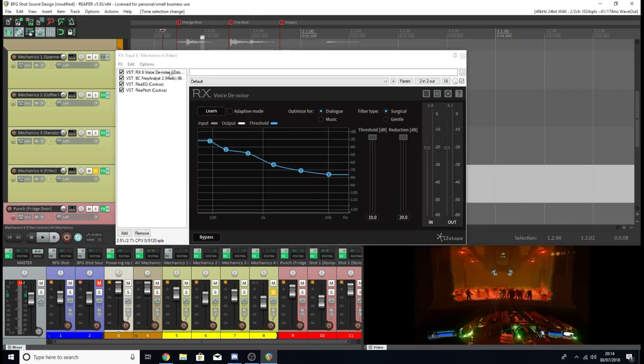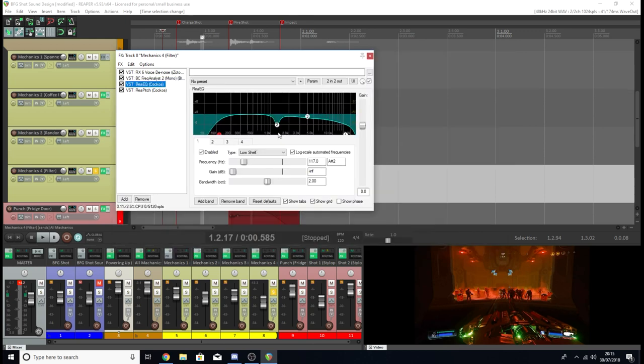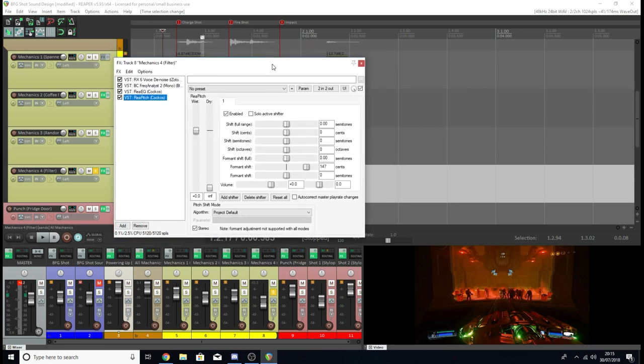Very similar stuff. Again, getting rid of noise, monoing it. EQ, but this time I took out quite a bit of sound here because I guess there was a resonant frequency I didn't like there. And quite a bit of reduction on the high end there, as you can see. Pitch again. Oh, okay, interesting. This time I've taken the dry signal completely out. But again, I've formant shifted it. That's interesting. I've actually increased the pitch, but there you go, it works.